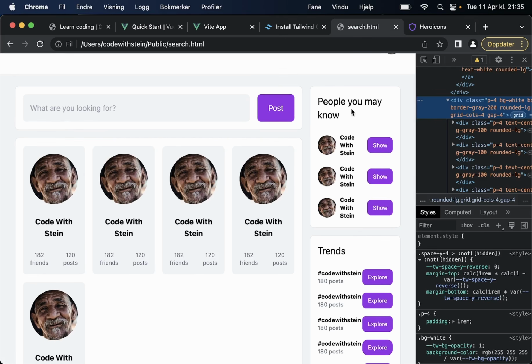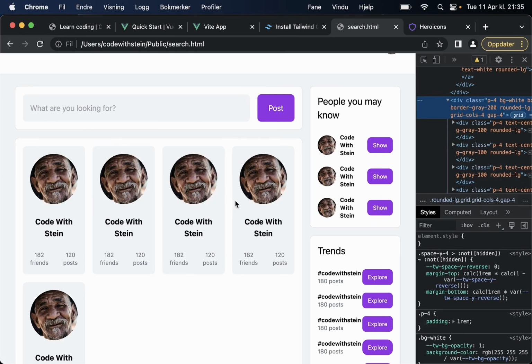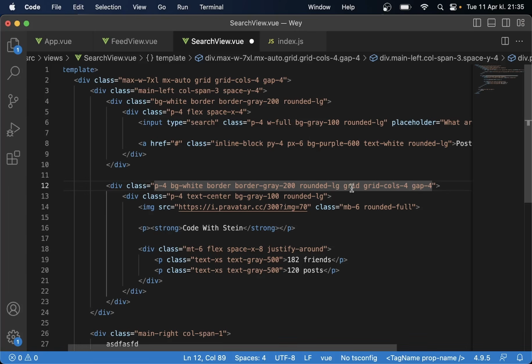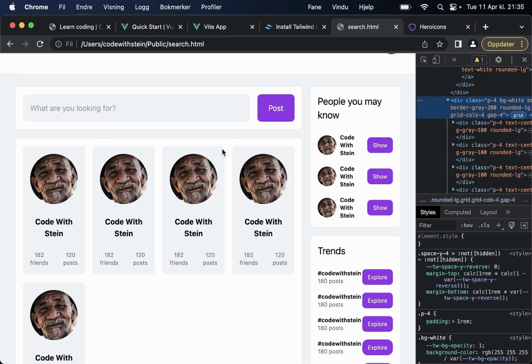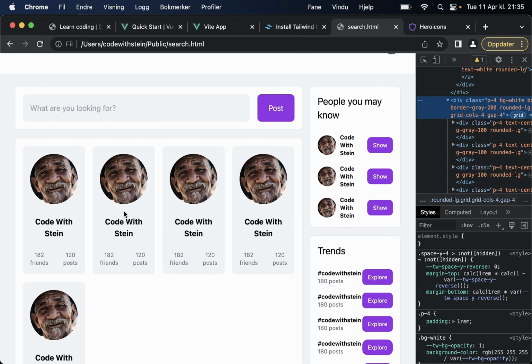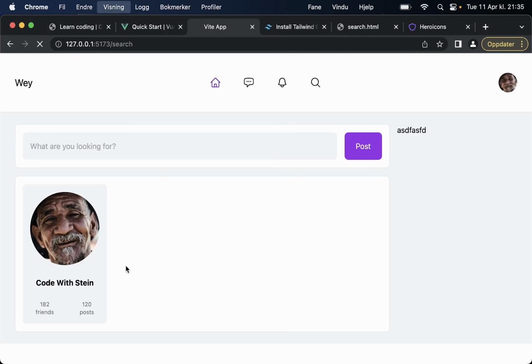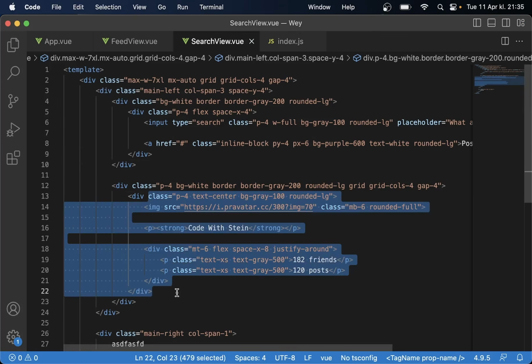So it's columns here and columns inside here as well. Gap 4 is the space between these. Rounded LG is this rounded corner, the border gray, and similar, as you can see here. The border gray is there, sorry. So if I save now, go back, then you have one element in there, which is this one.